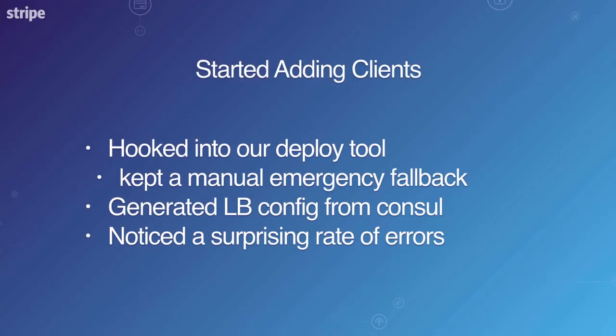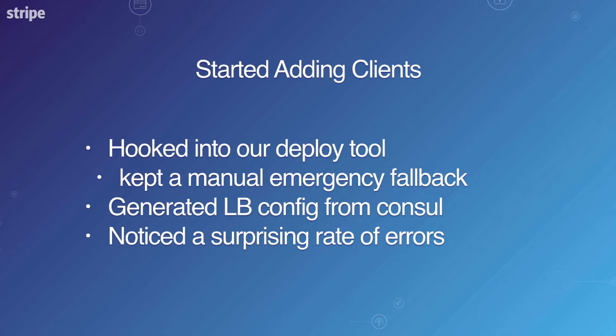We started adding dependencies to Consul. The first thing we added it to was our deploy tool. This is the central orchestration tool that pushes new builds out to app servers. Previously, it had relied on getting a list of hosts from Puppet that would tell it, okay, the API should deploy to this set of API machines.